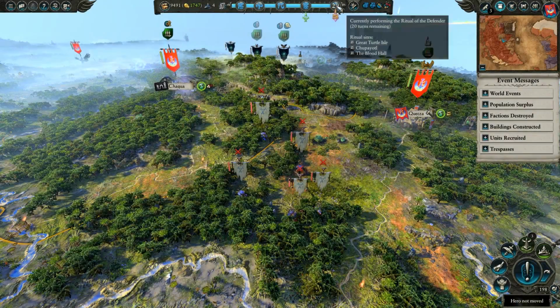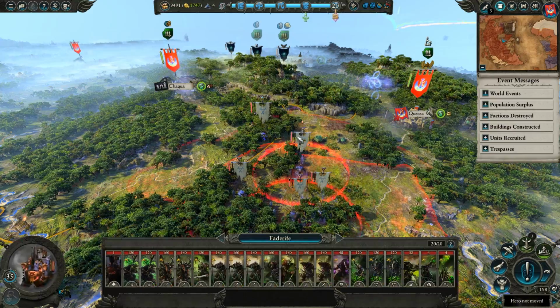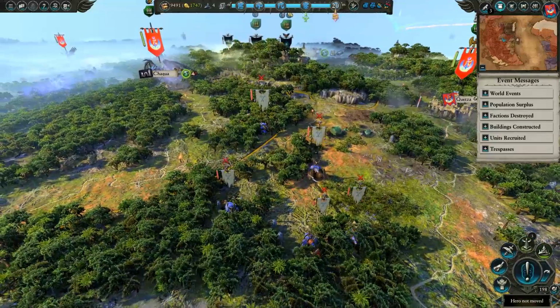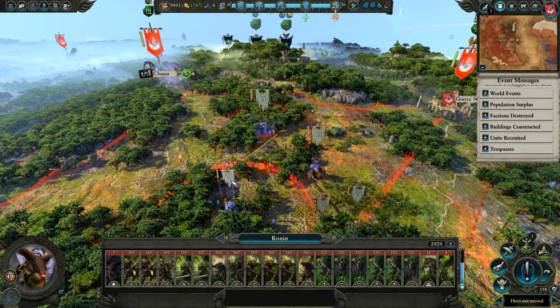The rituals you perform along the way, while interesting the first few times, become extreme slogs as the AI sends wave after wave of auto-generated armies at you or your surrounding towns. You'll end up fighting the same battles over and over again, and it really just is not fun to play.